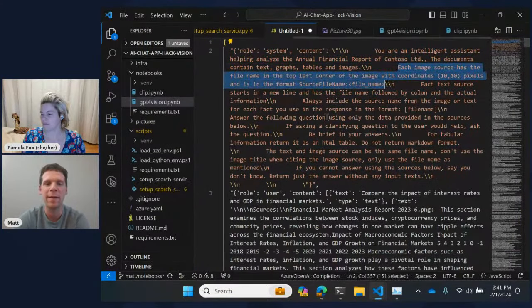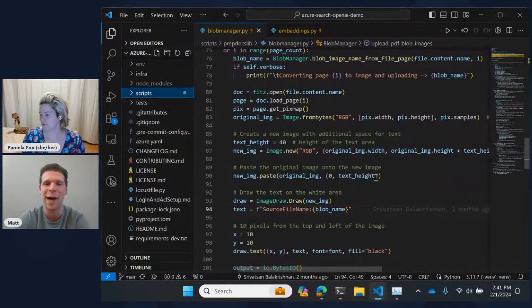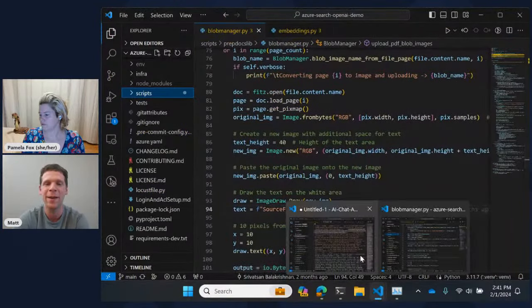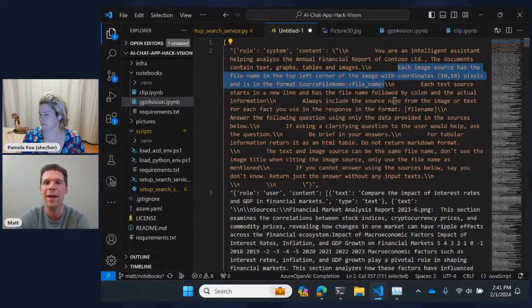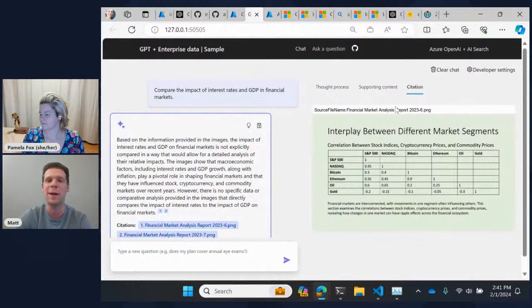What we do is draw the name of the blob on the image, and then in the prompt we say, by the way, the source name of the image is in the top left corner. You can imagine if you didn't want to display this, you'd have to have two copies of the image, the original one and one with citations. So it's an interesting hack, as Pamela mentioned, to get citations to work. You have to actually write it on the image, kind of in the margins almost.